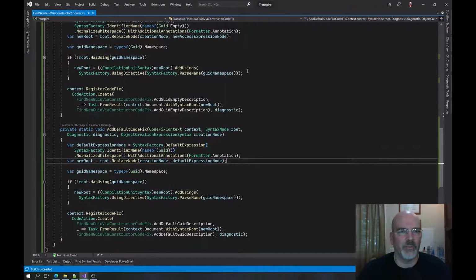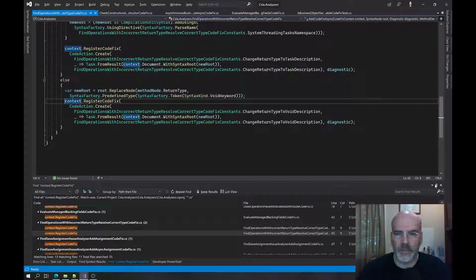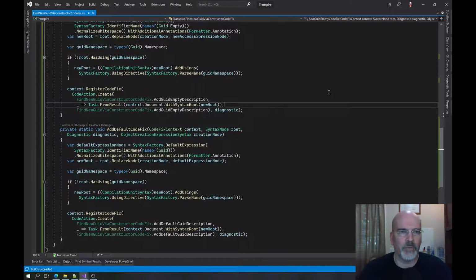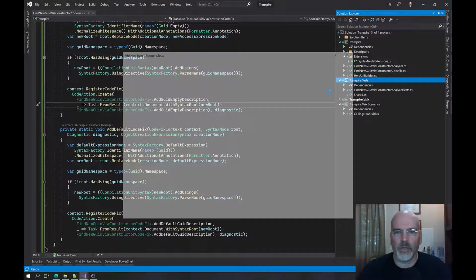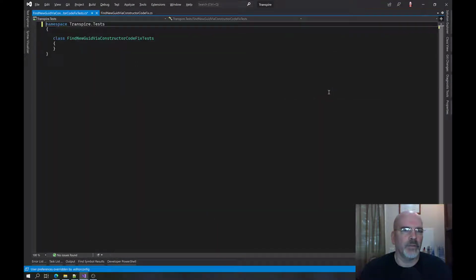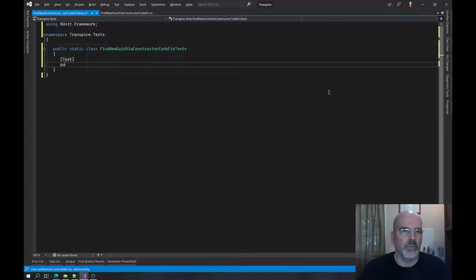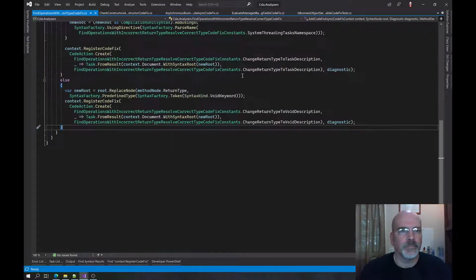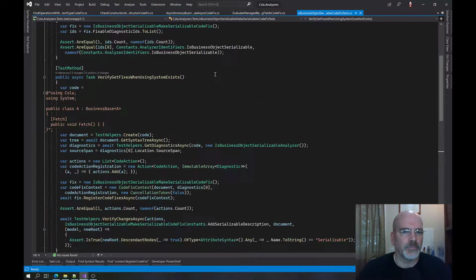Okay, now let's try to get the test in place. Okay. So now I think I can kill Analyzer. And I'm going to unpin this just because. I'm going to come back over here and transpire. And we're going to have a test called find new tests. Okay. That public static class test, which is a unit public static async. I'm almost positive this is going to be a... Do I have a test one up here? Yes, I do. Okay.